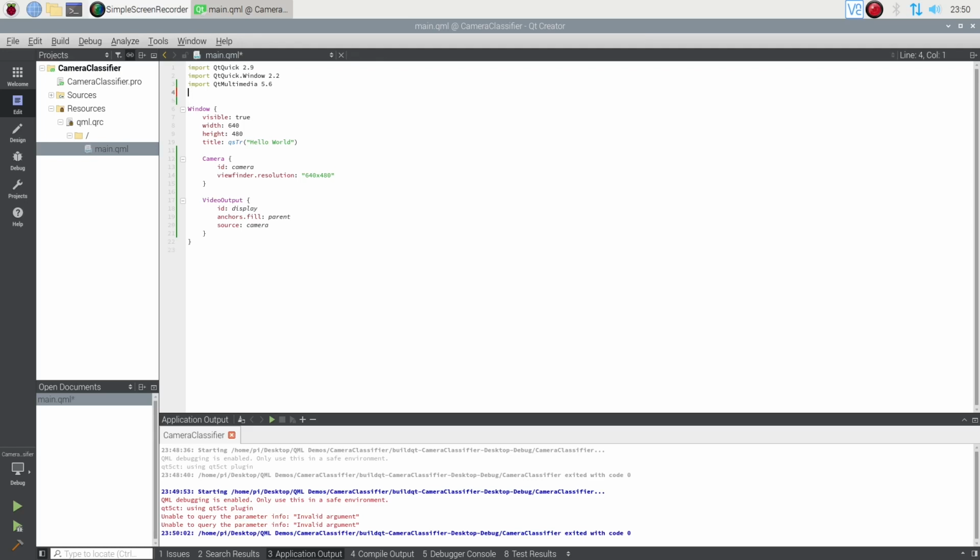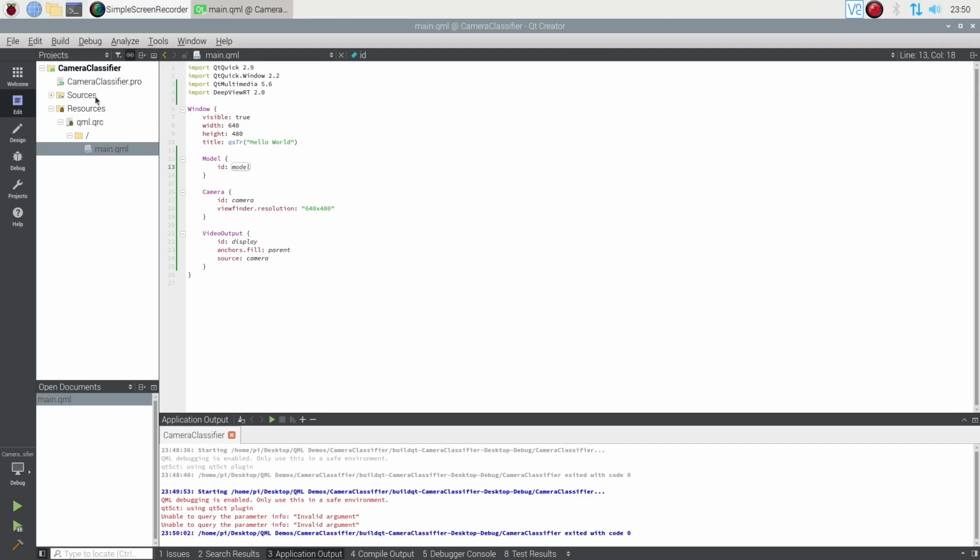So now we're ready to import the DeepViewRT plugin. There we go. And this brings in a few different elements. So the first one, the basic element, is the model. And give it an ID of model, and this allows us to load our models. So we'll quickly go and create a model to work with over here.